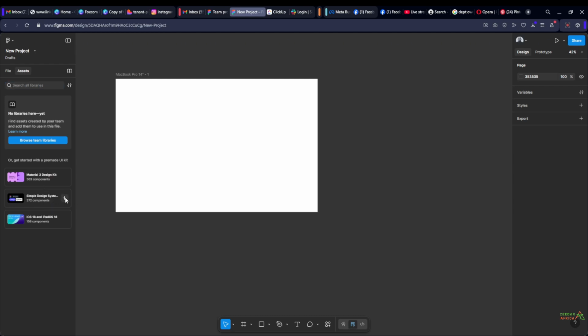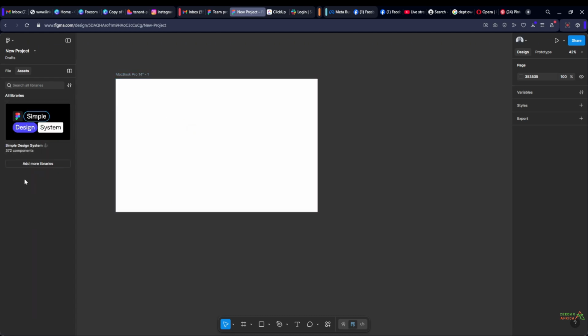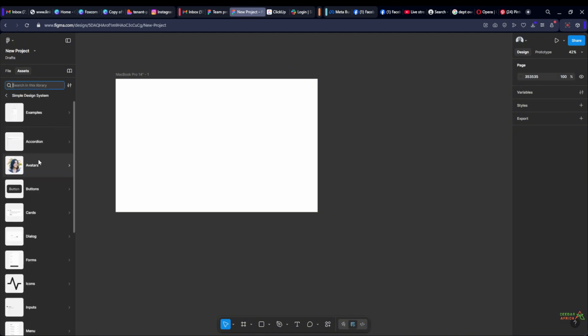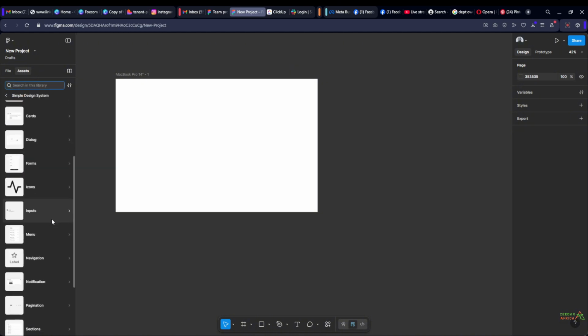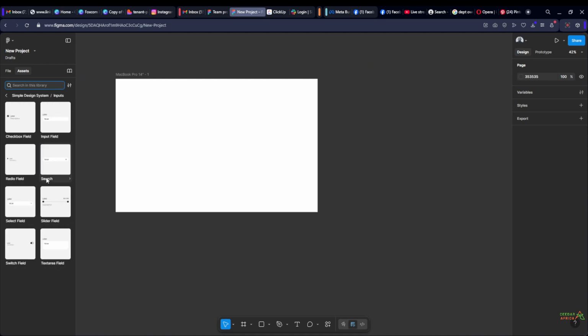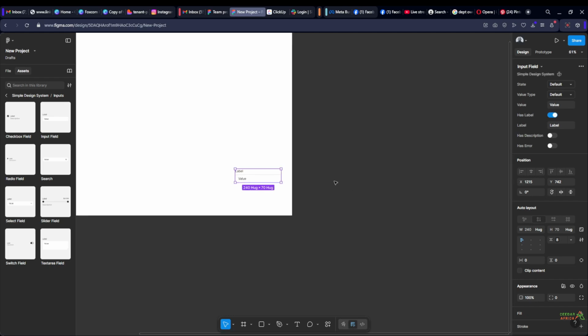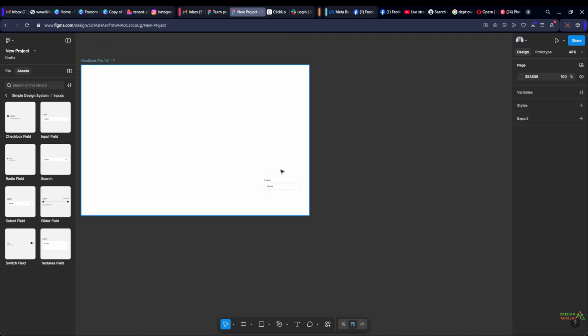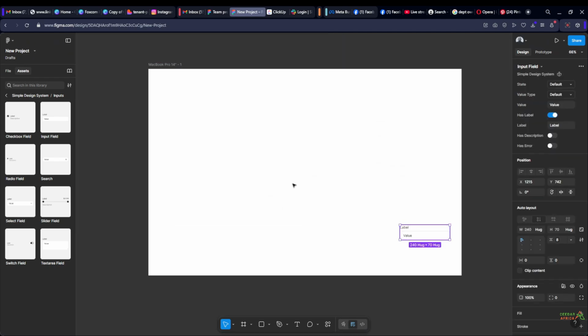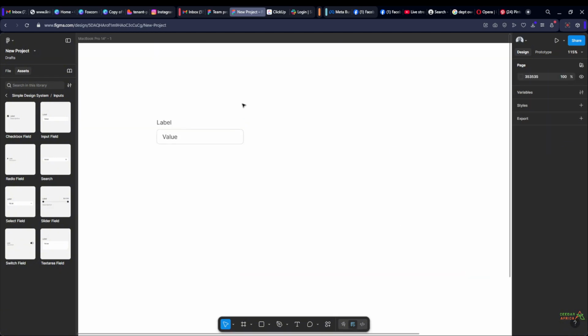We could add it, and if you add it, you'll see buttons and some elements that are already done in this library, right? So you don't need to start doing those things again. You see input. Let's say I want to use an input. So this is some of the things you get on Figma. I can just decide to insert this. Can you see how simple this is? Let's say I'm trying to design a form, and then I'll just put input.